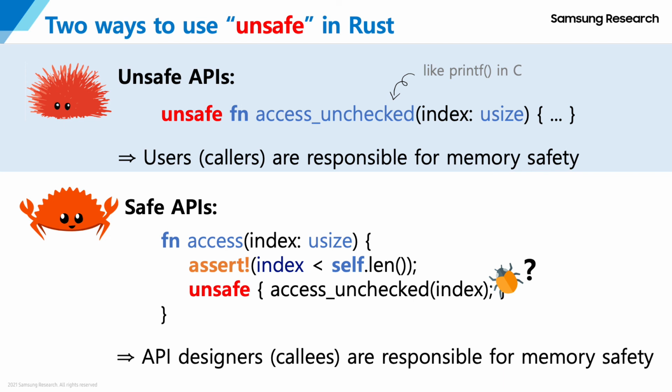Second, if a developer determines that the use of unsafe is secure, like checking the length of an element before invoking an unsafe function, the API can be declared safe, meaning that it can be invoked in any context. A recommended practice of Rust, of course, is to minimize the use of unsafe. According to our experiences, most user space applications can be easily built without using any unsafe context in their code.